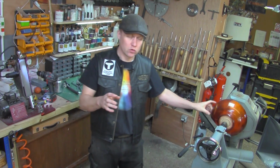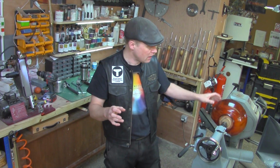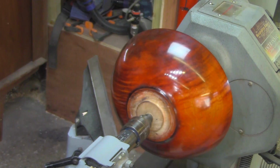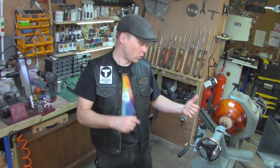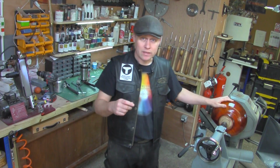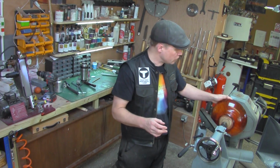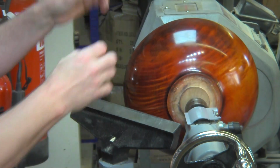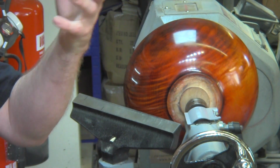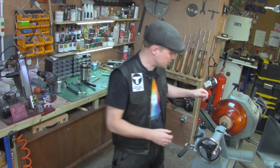Now the piece I've got on the lathe is about 11 inches, something like that, and as you can see it's already been done. And this was a demo piece from the Makers Central event a couple of weeks ago, and a lady came up to me and asked if she could buy it. And I said yes, no problem, but it needs to be refinished. So this project and John's question go hand in hand quite nicely together.